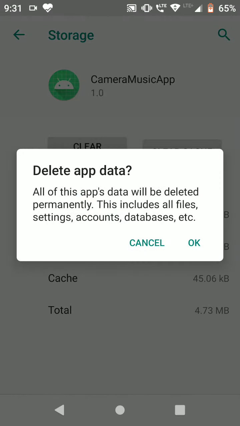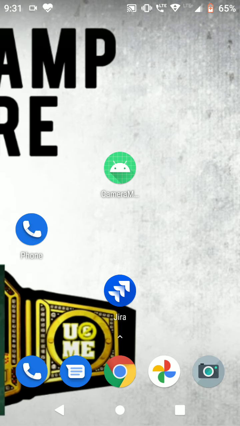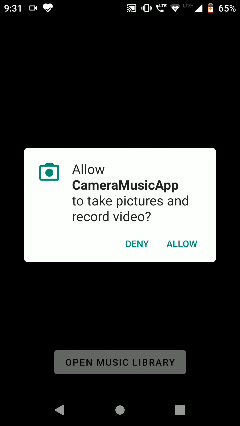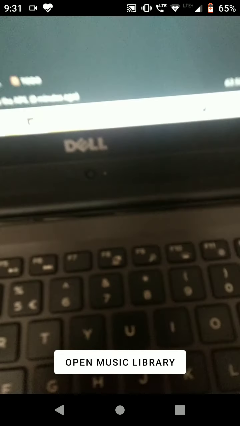For example, suppose I delete the data of the app and again start the app from scratch. So now again it's asking for the permission. So now suppose I click on allow button, there we go.